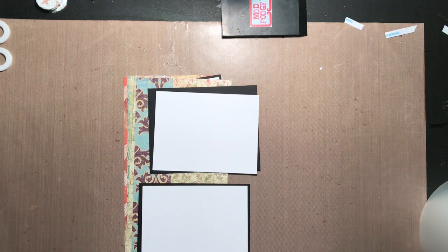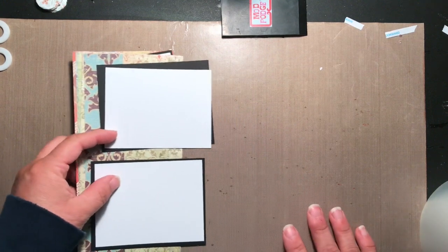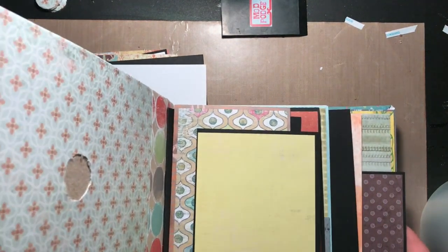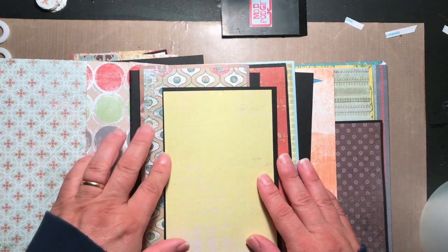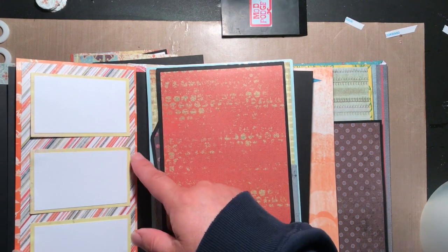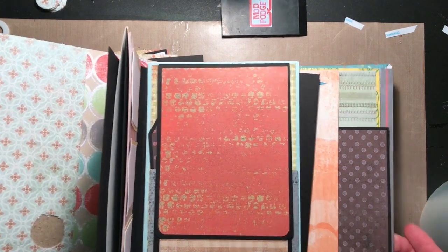We are back working on MA020, and we're working on the pages for our first little page. So I gave you two options actually for that first page, and I just want to show you, I'm working on one of the books because I'm doing a test run before I show you. One of them is just going to be simply a background, a mat, and then the other side is another background with some little mats, but the one I'm going to show you is slightly different.